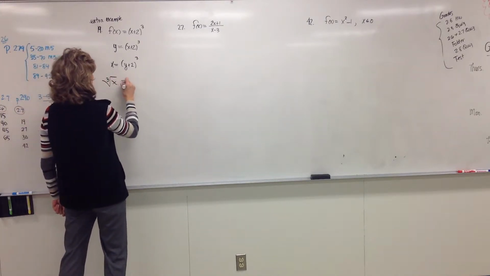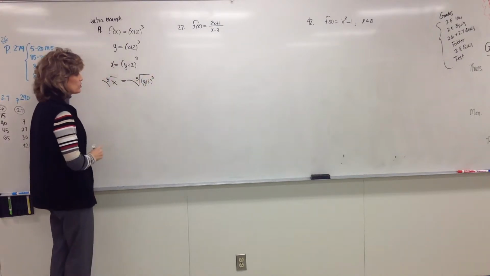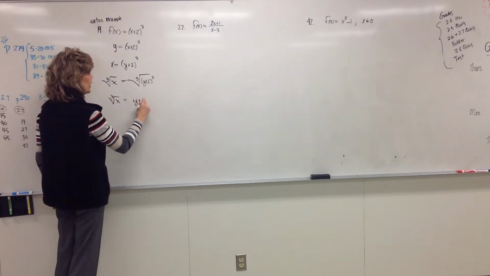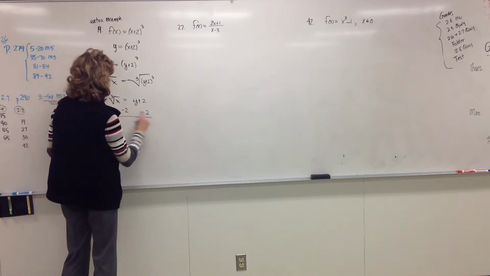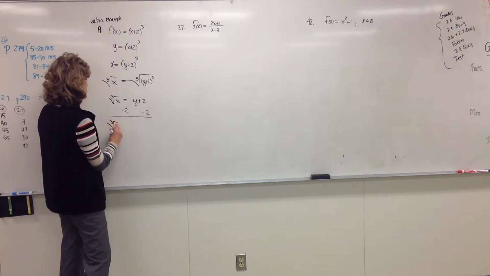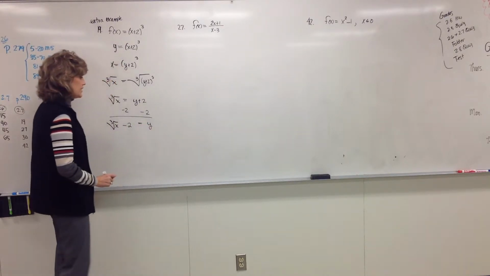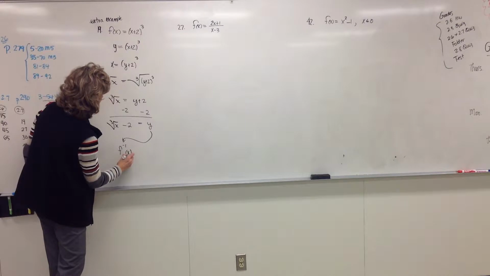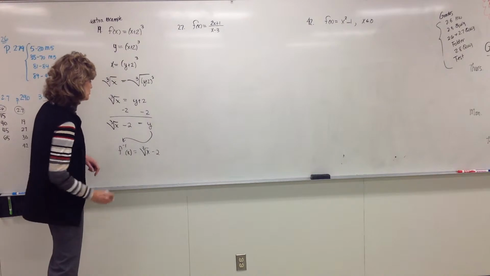You got it. Take the cube root of both sides. And then the cube root will cancel out the cube. So here's where we are. The cube root of x equals just y plus 2. You subtract 2. And then when we subtract 2, here's where you have to be careful. This minus 2 is not part of the radical, so don't make it look like it is. The cube root of x, then minus 2, completely separate from the radical, equals y. Now that we have solved for y, that represents f inverse of x. F inverse of x is the cube root of x minus 2.